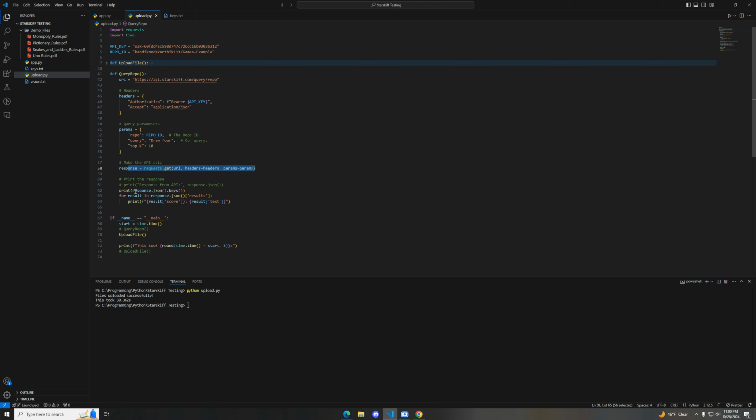We're making our API call, and then we're just printing out just the score and then the text. This one isn't needed. It's just some testing stuff. But so yeah, I'll clear that and then run it, and we can see what all it will say.